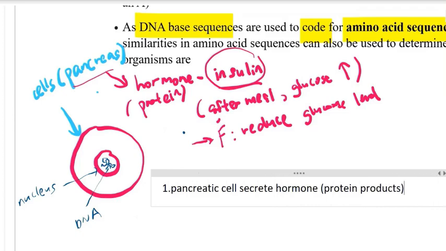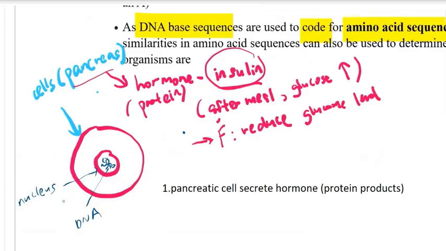So how are the pancreatic cells able to secrete the hormones? What caused them to secrete the hormones? Who asked them to do it? We will be very curious why they are able to secrete the hormones. So the answer will be the DNA inside. The DNA is just like the boss, your big boss who asks you to do a lot of things.